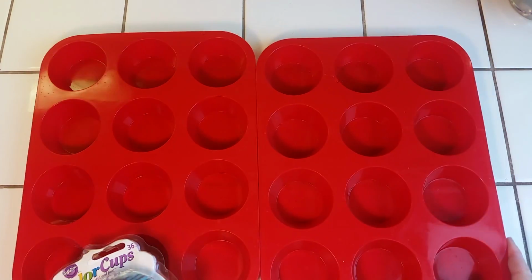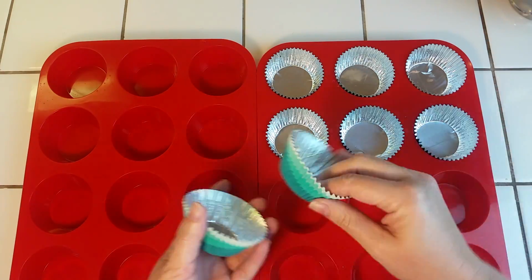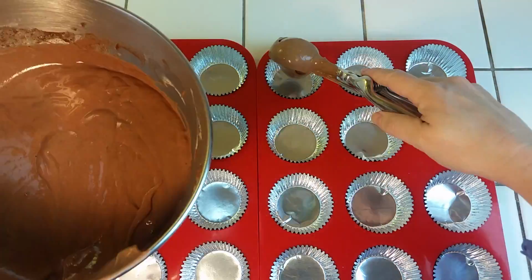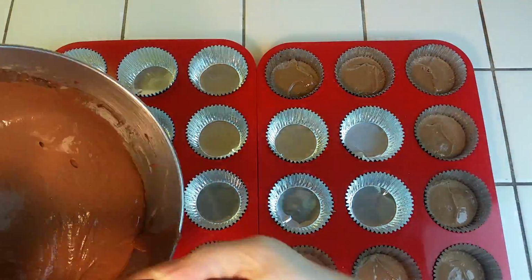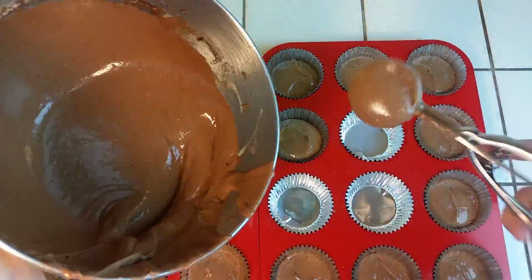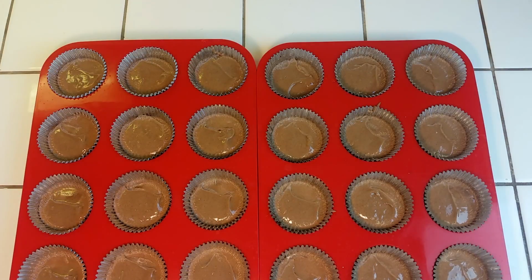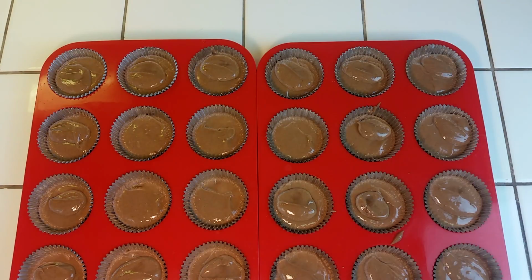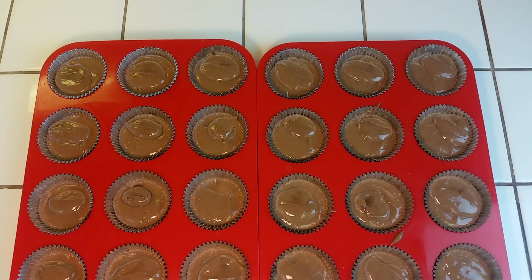So now we're going to prepare our cupcake liners. I feel like I can actually hear my fellow lazy people going, why the fuck don't you just put this in a 9x13 pan and then throw the icing on top when you're done? It'll still taste the same and everybody will still love you for making the dessert. And you can totally do that.